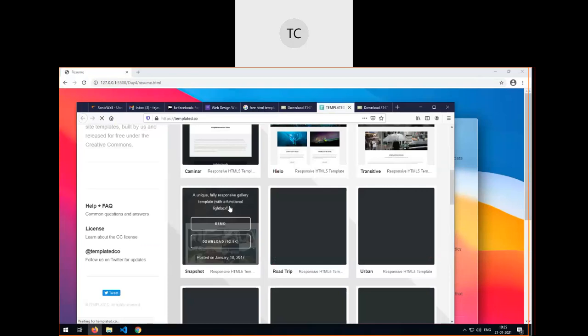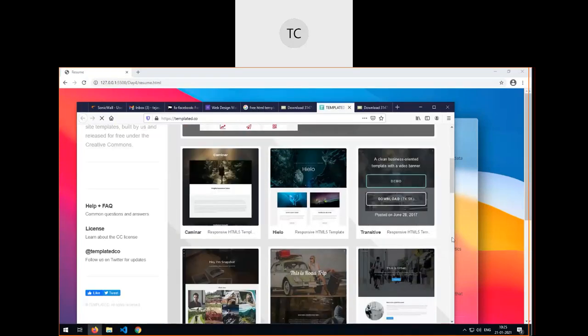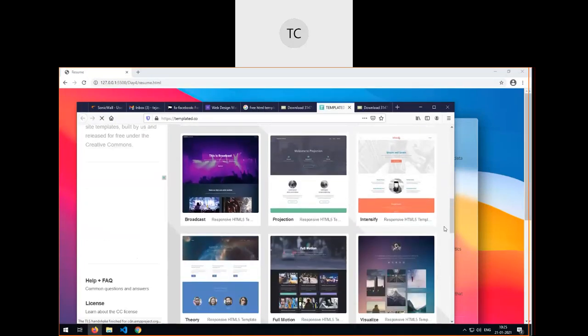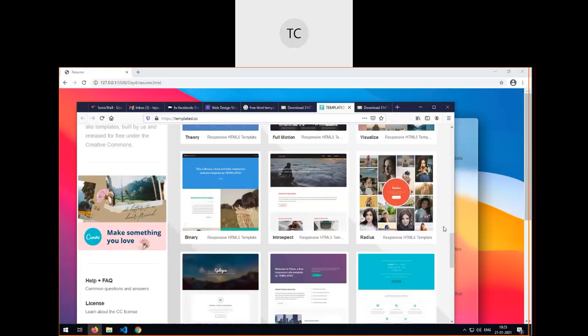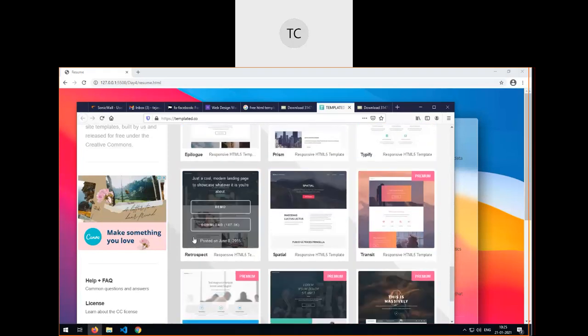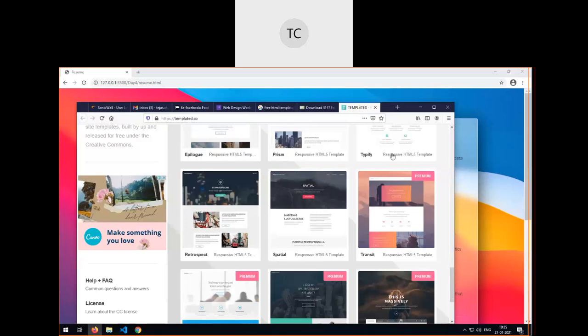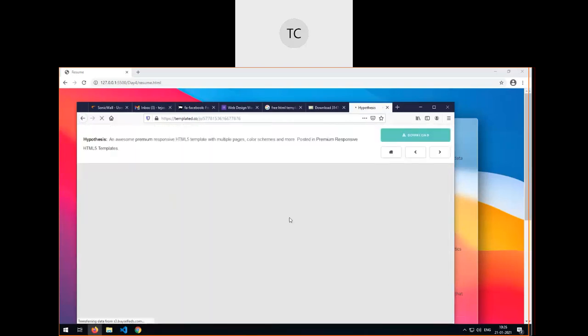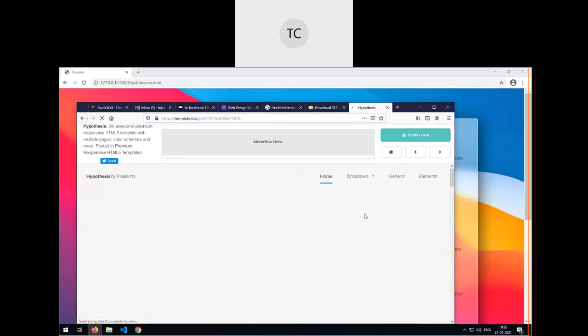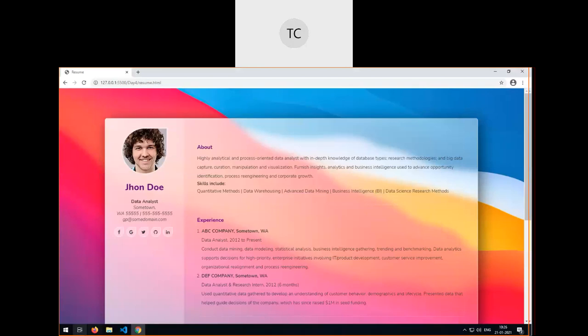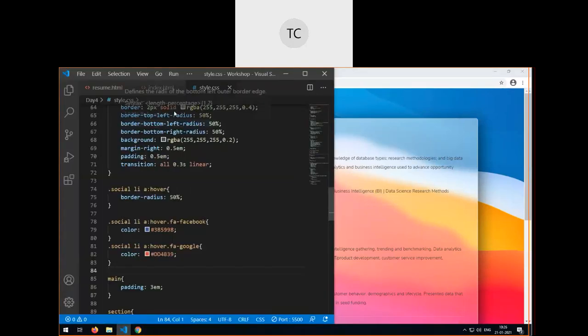There are freely available HTML and CSS templates. You can explore, you can download, and then you can edit whatever you want. I'm not going to explain where you can find everything. You are pretty fond of searching on the internet, so you can search anything you want, go to any page and read the description, and then you download that template and you'll have it on your local PC, right? So you just download.